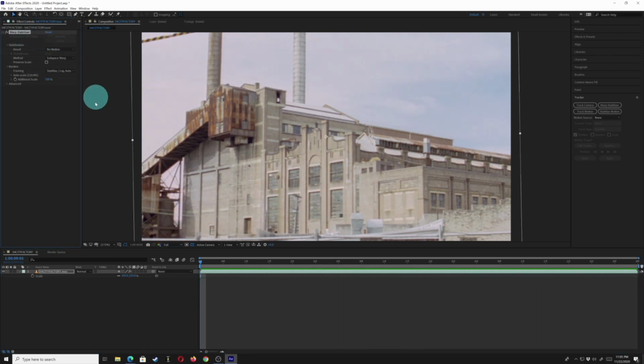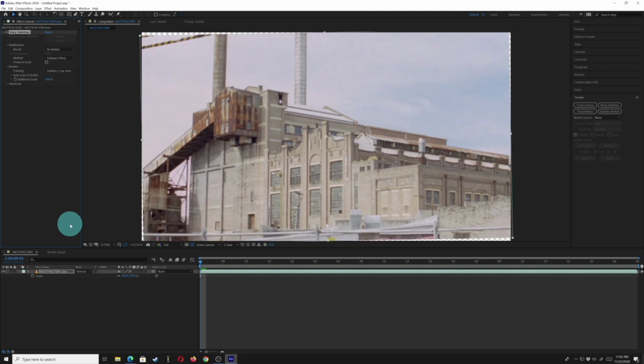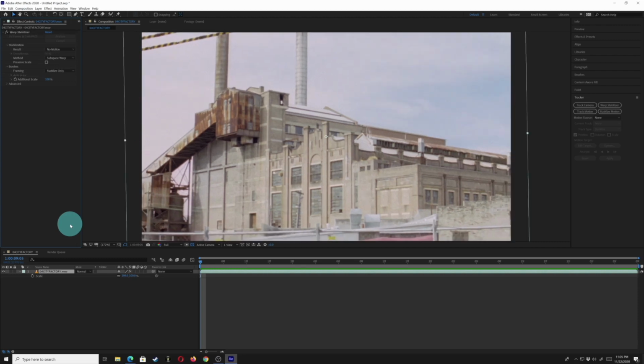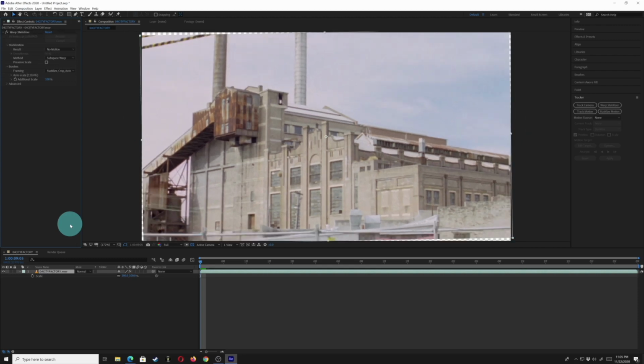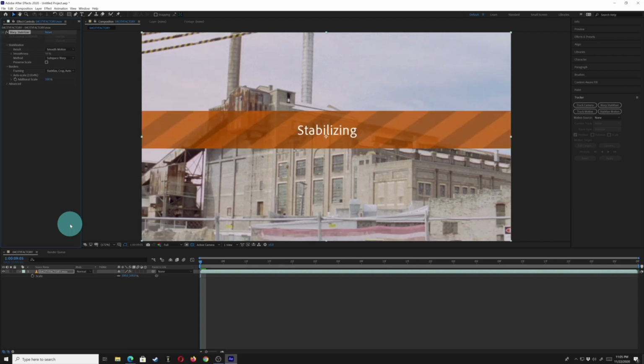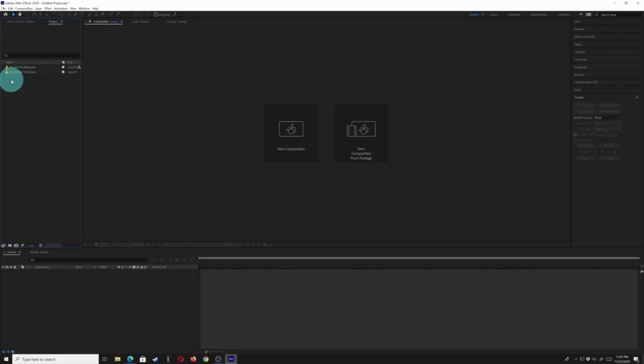So it's the warp stabilizer, and that's a very useful tool. Like I said, it used to be a lot more useful when you had GoPros, but the GoPros nowadays have such great built-in image stabilization. Even phones have really good stabilizers. So if you're using those, then maybe you've already got this solved. But you never know when you're getting your footage. You might be getting it in a documentary, all sorts of footage from different sources. So this is one of the tools that's in your toolbox.